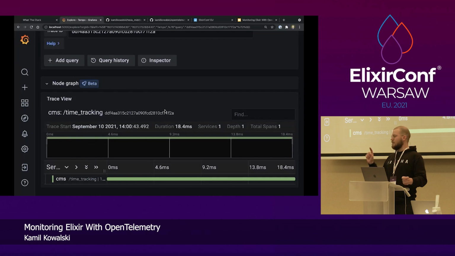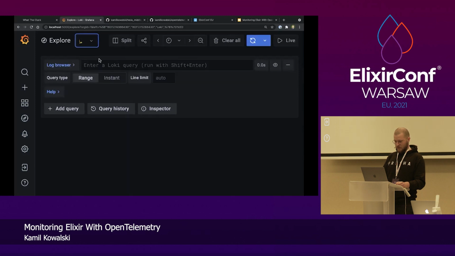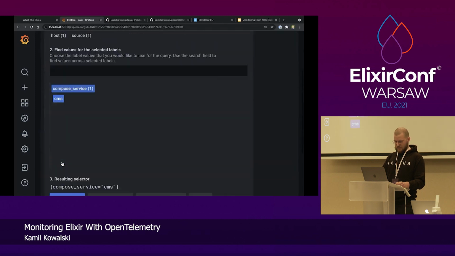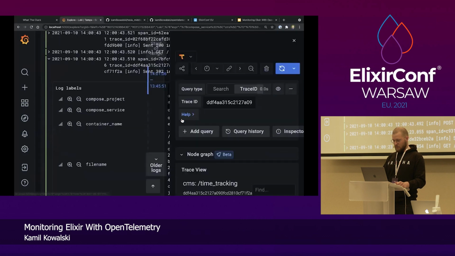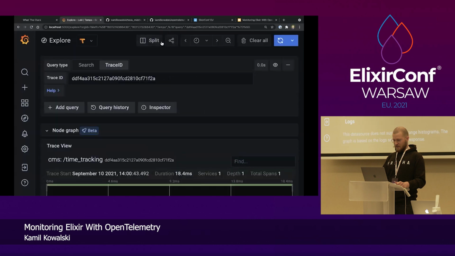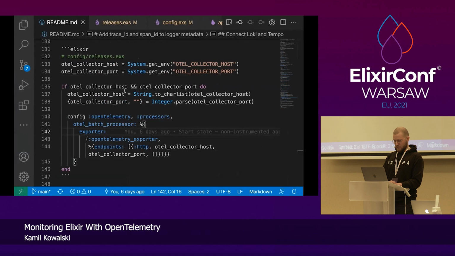But that's not all. This endpoint is actually taking 18 milliseconds in production. Why would it take so much? If I check the other things that we have running here, they take less than a millisecond, microseconds or something. So why is this taking 18 milliseconds? I don't know, because I don't see anything here, because it's going to a different service. So let's quickly add distributed tracing.